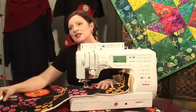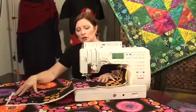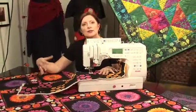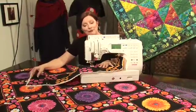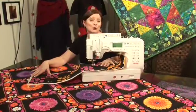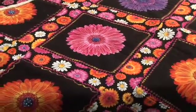Hi, today we're going to be talking about decorative stitch embellishment on quilts. And as you can tell from my accent, I wasn't raised in Canada. I was born and raised in Africa, and in Africa we do things bold and bright, which is why a lot of my quilts are so very bright.